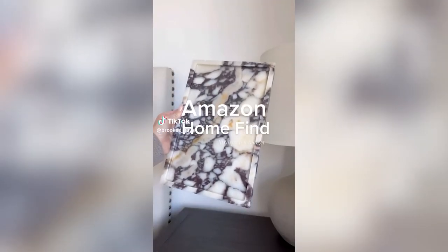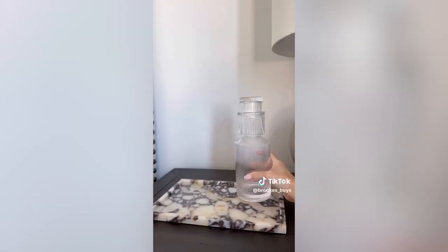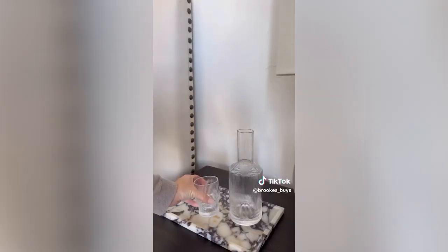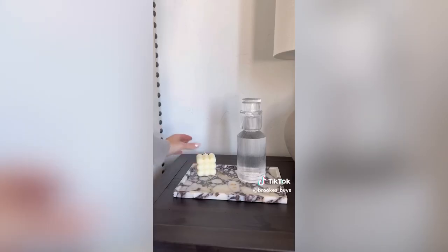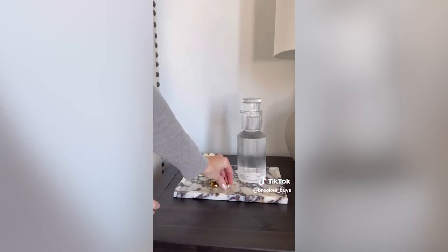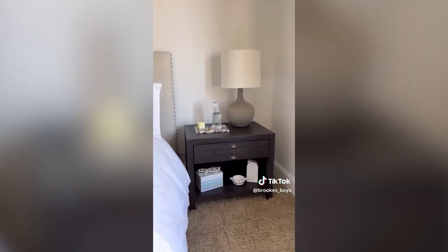I purchased this natural marble vanity tray used on Amazon. The tray came in perfect condition, just not in original packaging, but I was able to save a few dollars. I really like the size of this real marble tray because it holds my carafe and I don't have to worry about getting water on my wood nightstand. The real marble is great for candles and other catch-all items.